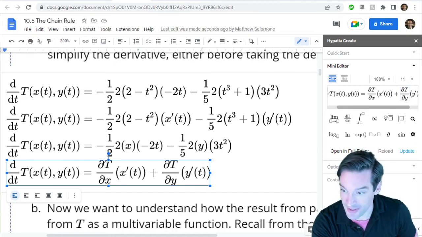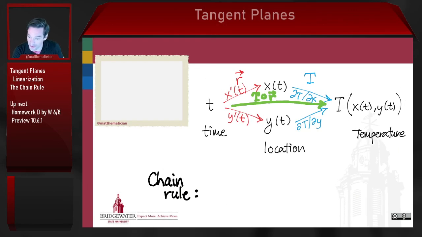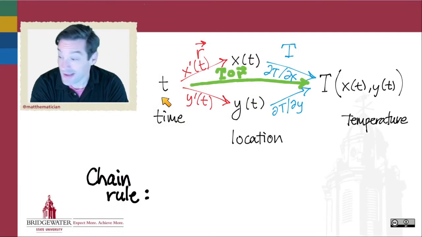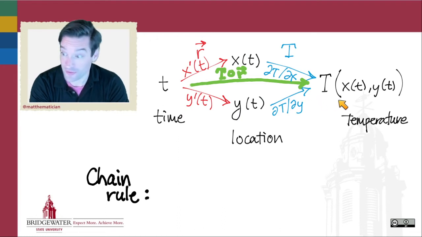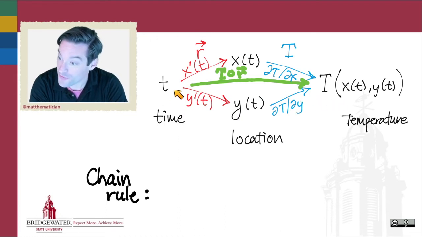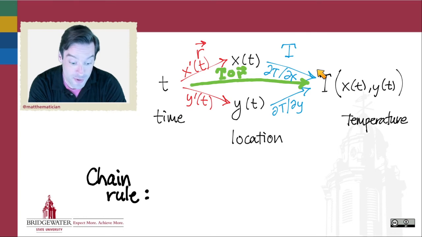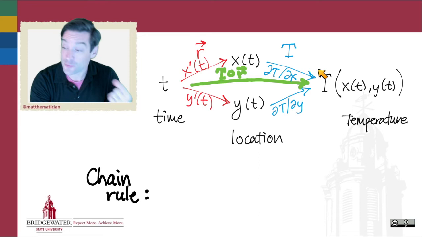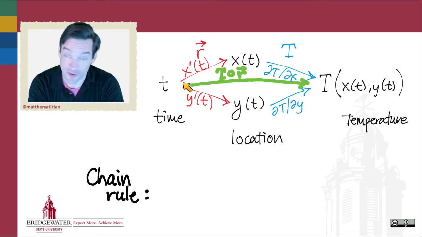So what's really happening here? What's really happening is that there are two different mechanisms, two different ways, two different paths through which a change in our original variable can affect a change in our ultimate output variable, right? And each of those different paths from beginning to end, each of those different paths from small t to capital T, is going to be associated with its own rate of change. And its own rate of change can be computed just using the single variable chain rule.